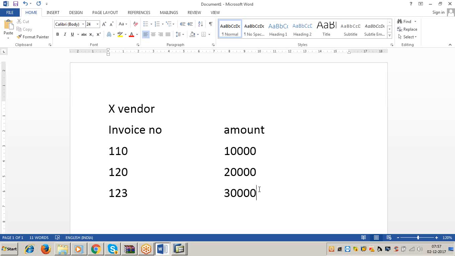Suppose you don't select this checkbox, single payment for market item, it will print only one check for a total amount of 60,000. So if you want to print the checks invoice wise, you select this indicator here, and also the user has to enter the payment method C at the time of posting these invoices. Clear? Write this down, I will tell you the notes.